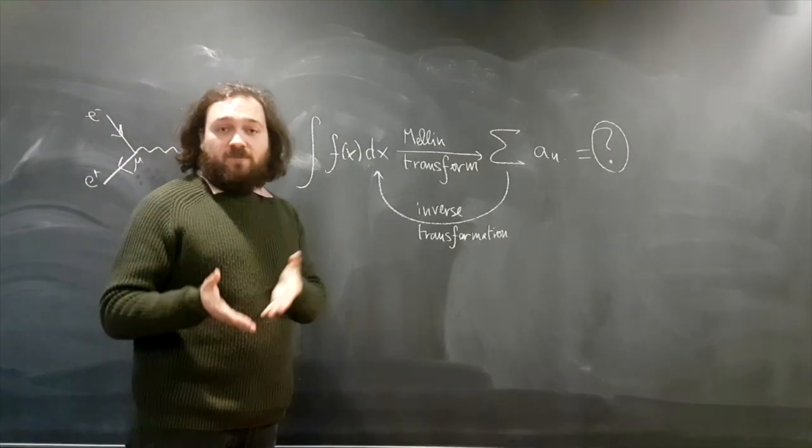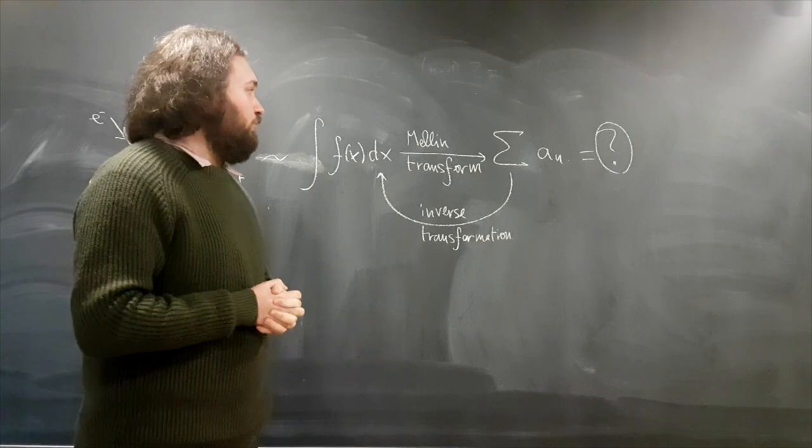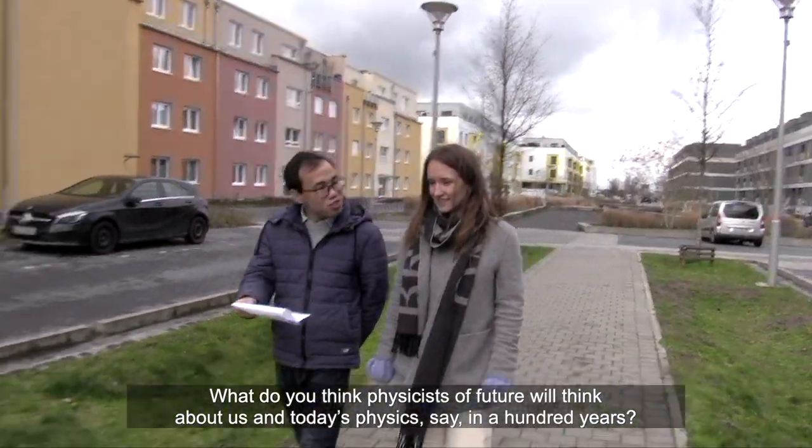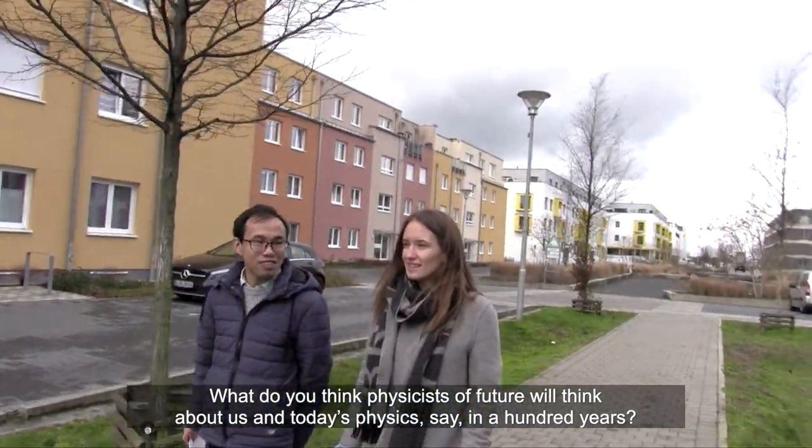If you have an outgoing set of particles which is different from the incoming one, in this case all these Feynman diagrams or these numbers sum to zero. If the outgoing particle is exactly the same as the incoming one, this Feynman diagram doesn't sum to zero, it sums to one. This is like a miracle, and we would like to understand exactly how this miracle happened in perturbation theory, in quantum field theory.